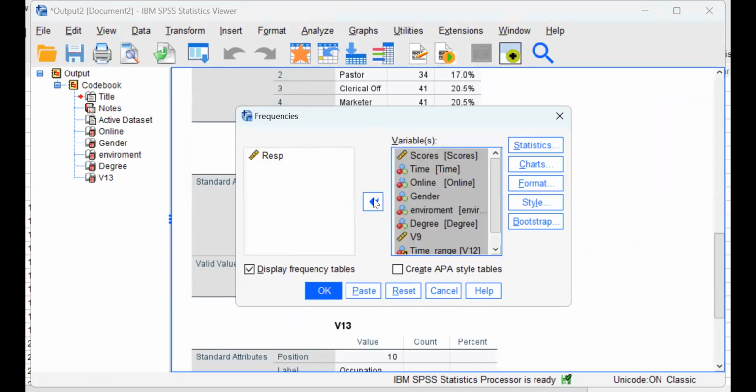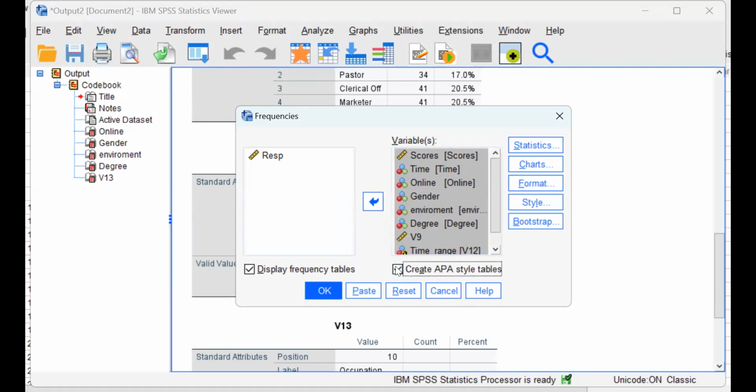You want a frequency distribution table. If you want a frequency distribution table, get a frequency distribution table. Don't remove this thing here called the display frequency tables. Otherwise, you don't see a table. Clear? Yes. But you must click on create APS style tables. USIU deals with the APS style, so click there.